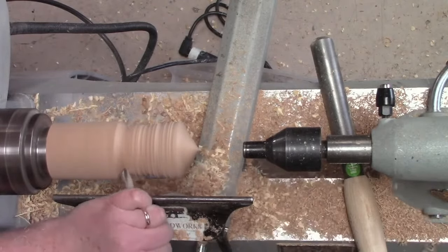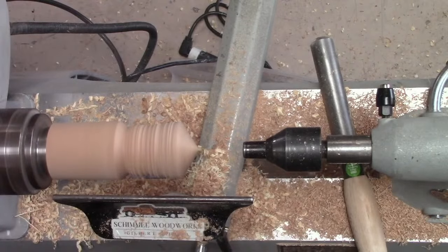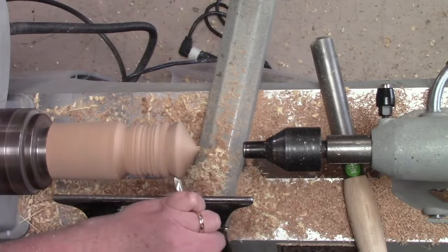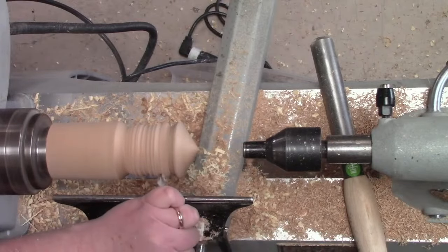We are just removing material. We don't need any of this material anymore. And if you'll notice, this will be our next top. So we're just going to remove material, get it out of our way. Just sliding down, beads and coves, beads and coves, beads and coves. So much fun, super easy.